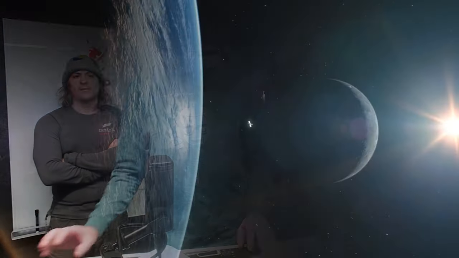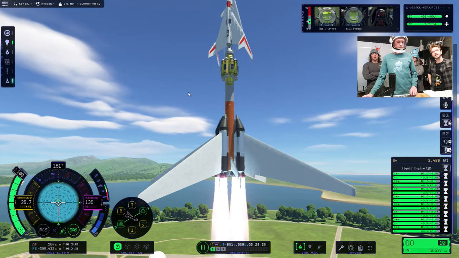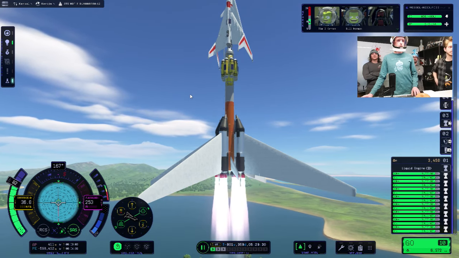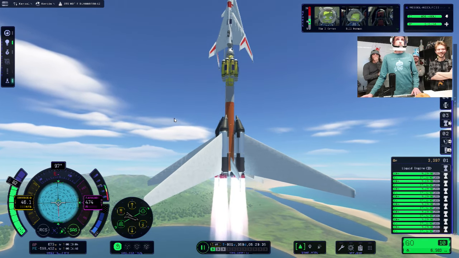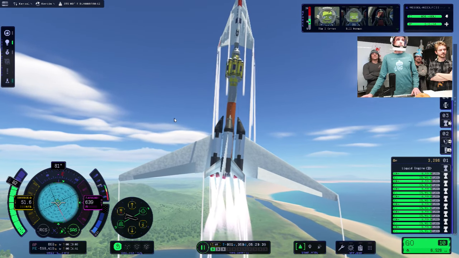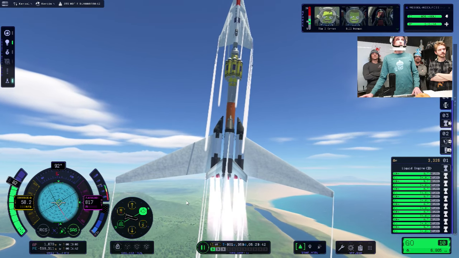You tell me what I should be doing with my throttle here. I have no idea. I think you want to stay slow. You want to stay below 120 meters per second until you get over like 10,000 meters. Okay. We believe in you. Full throttle until you get to 100 meters per second and throttle down. What? Oh, okay. I got greedy.